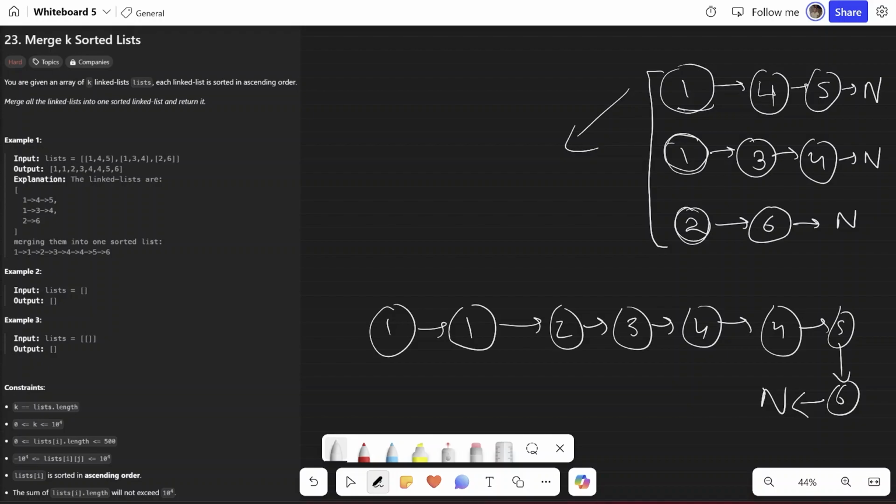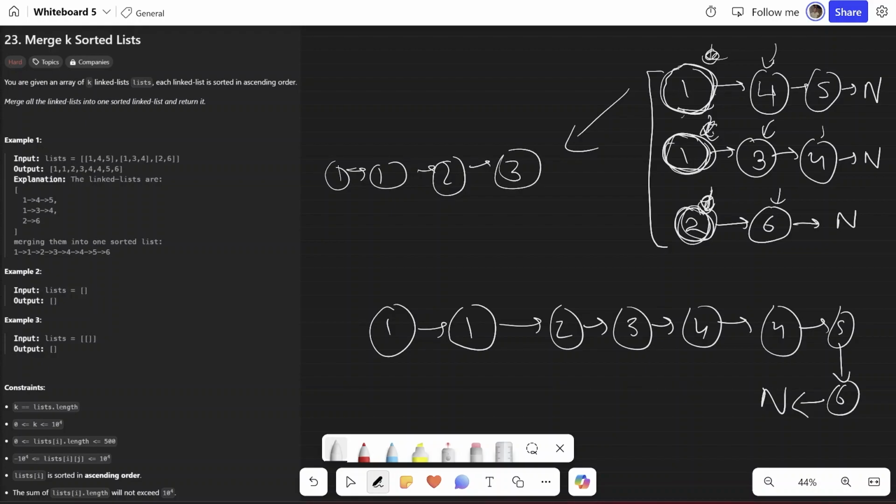So let's say we compare all of these first numbers. We have pointers for all of these, 1, 2 and third pointer, and I find the smallest of these. The smallest will be 1, which can be any of these two. Let's take the first one, and I increment this pointer. Now if I compare these three numbers, which is the smallest one now? It's again 1. I move this pointer as well. Now the smallest one is 2, and I move here.